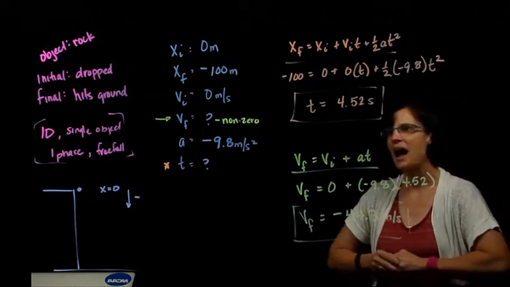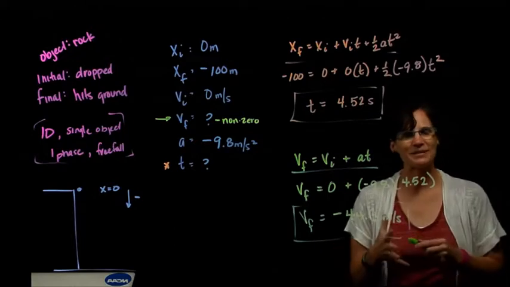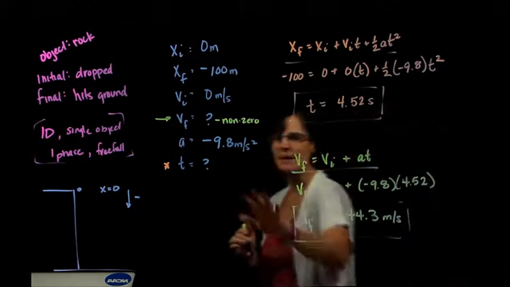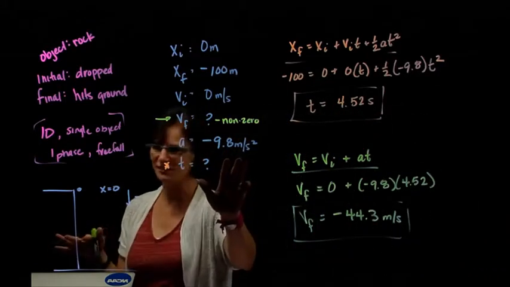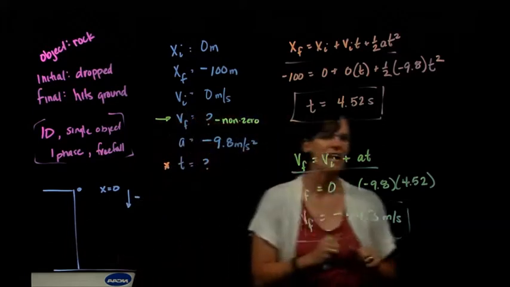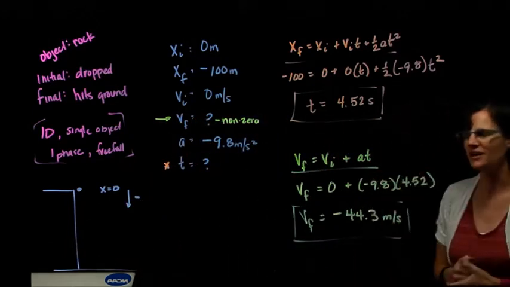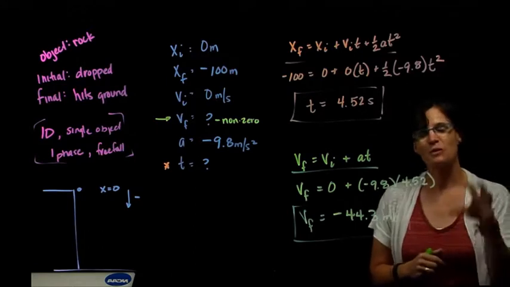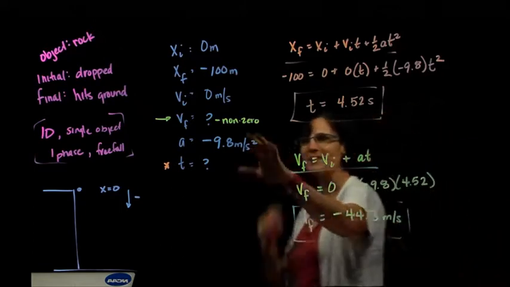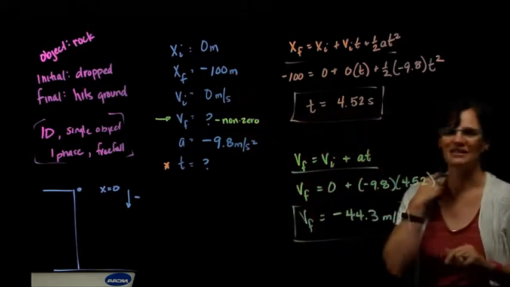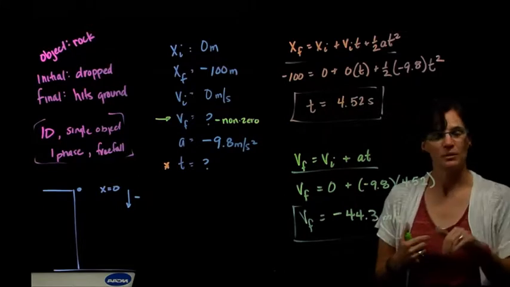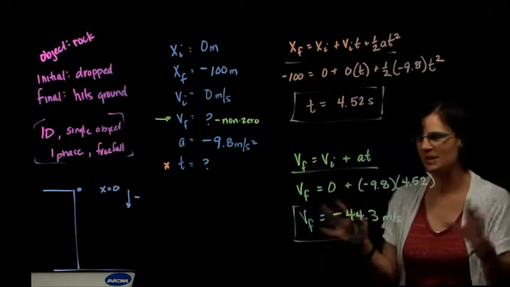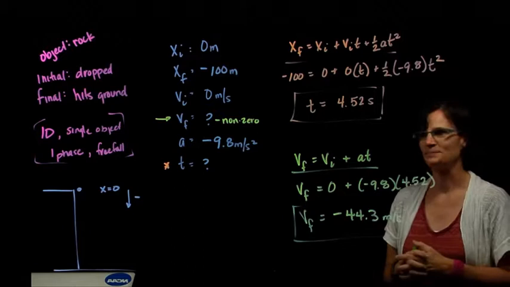Good. So how do we solve a problem with free fall? Well, we get to make some inferences. There are some things that are implied. In this example, if I'm in free fall, regardless of how that free fall looks, my acceleration is negative 9.8. It is always negative and has a value of 9.8. The other information that was implied is that this rock was dropped. A dropped object has an initial velocity equal to 0. So that was also not given, but we could get it from the information as we recognize what free fall is and the various ways an object can be in free fall. All right, good job.